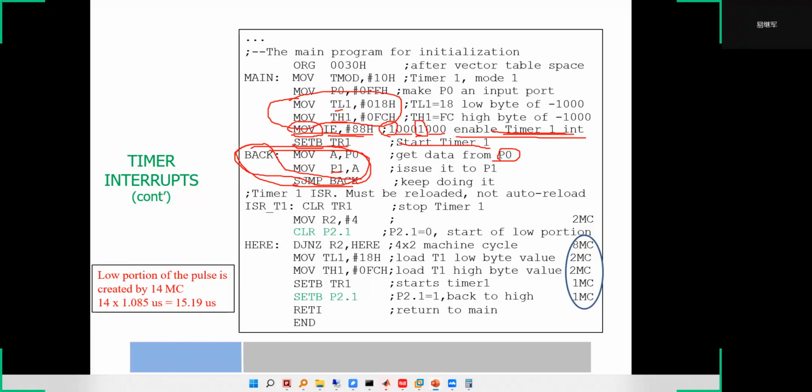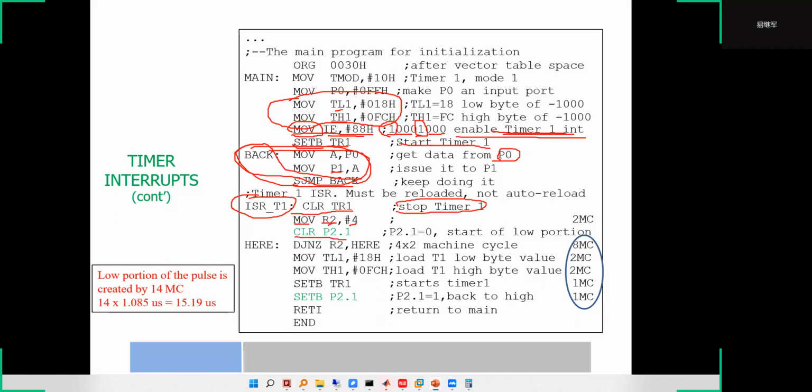When the interrupt is triggered by timer 1, the program will jump to here. Clear TR1, stop timer 1. Move 4 to R2.